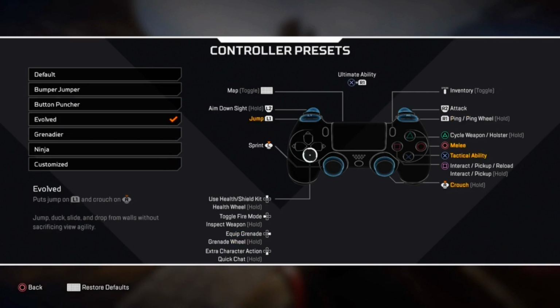As you can see, evolved switches your X button, which was the jump button, and replaces that with L1. So your jump button would not be X, it would become L1. Your melee button, which is usually R3, would become circle. Your tactical ability, which would have been L1, is now X. And the crouch button was swapped around, so it's not circle anymore, it is the R3 analog stick. The reason I have it like this, guys, is because this setting allows me to have complete control over my movement without even having to remove my thumbs off of the joysticks.